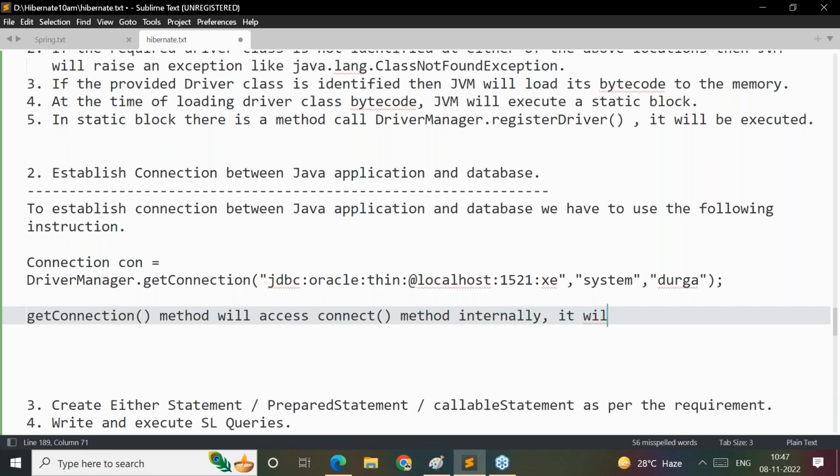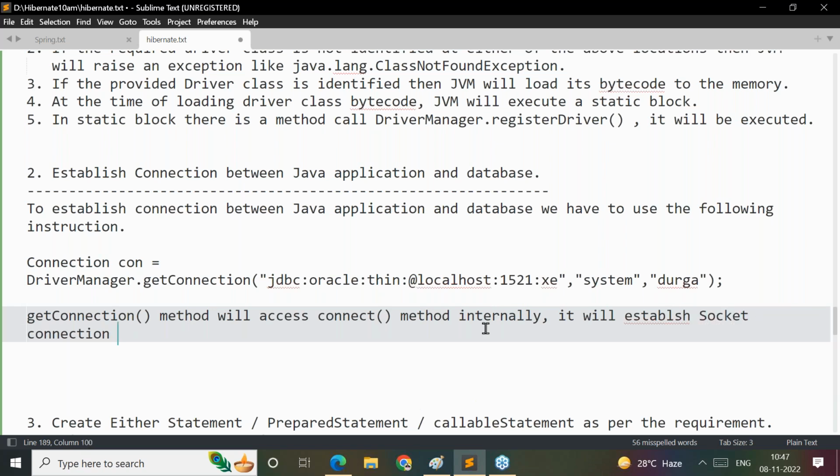It will establish a socket connection between the Java application and the database. Guys, observe carefully: the getConnection method of the DriverManager class will access the connect method internally, and that connect method will establish the socket connection between the Java application and the database.